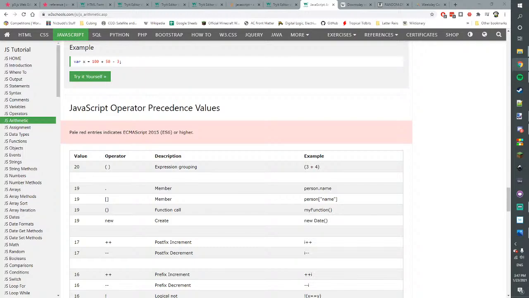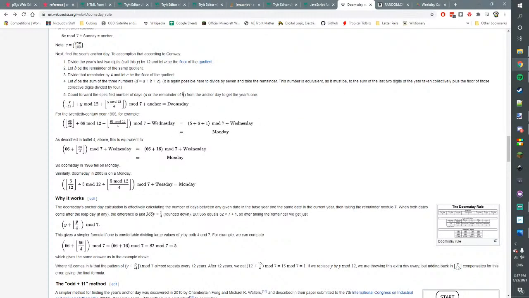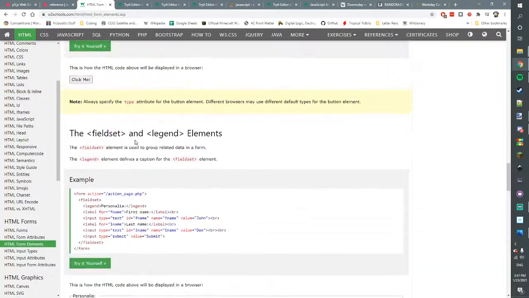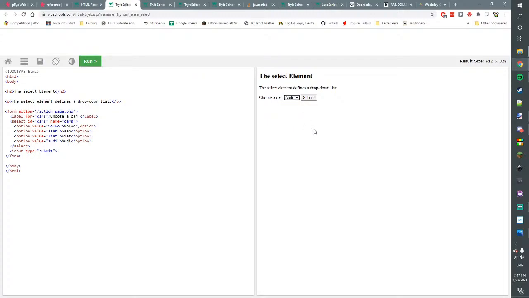Yes. Option value. This is a select element. Okay. Except it's weird. It's not like this. It doesn't have a drop down.